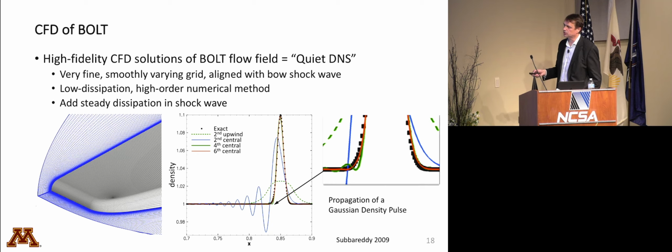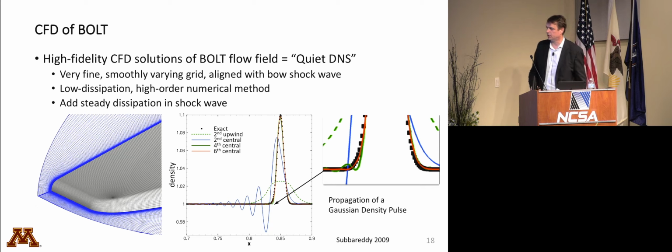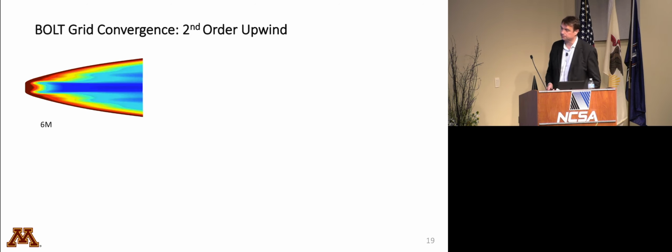What's shown here in the blue is the second order method that has better amplitude prediction. You can see that upwind is way down here. It's just killing the density pulse. Second order does better, but it has horrible dispersive error and trails all this noise behind it. If you use a fourth or sixth order method, you actually have to zoom in, and you can see that especially the sixth order does amazingly well, but even the fourth order has a little bit of trailing dispersive error, but it really does pretty well. So I'm trying to convince you that the methods are actually very important.